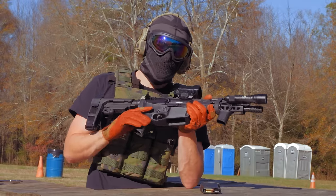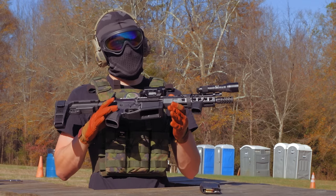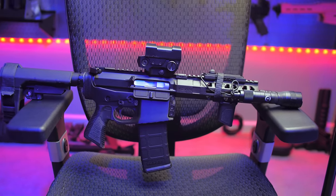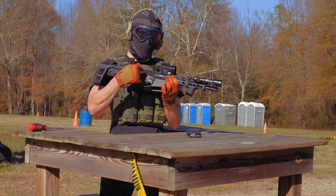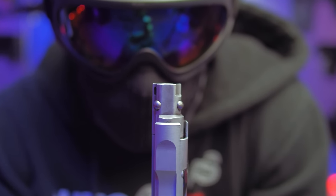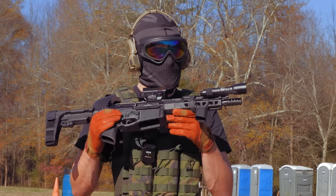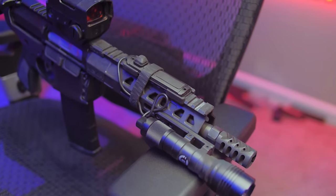Another thing I noticed is Mean Arms does a great job of including a really detailed user manual with this upper. It's very detailed and does a great job of explaining how this thing works and how you can get the most out of it. It also comes with two additional lifters, which you can swap out in the bolt here, which will help you tune the recoil impulse based on the type of ammo you're using. These uppers come in a few different lengths. I believe they come in 4.5, 7.5, which is what this is, 11, and 14.5, and I think 16.